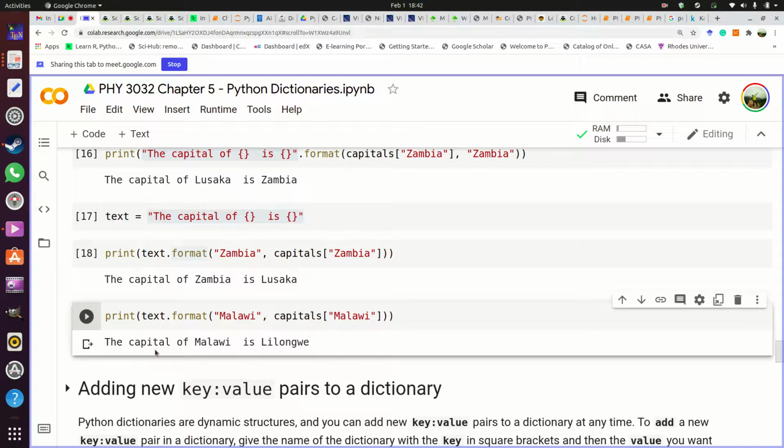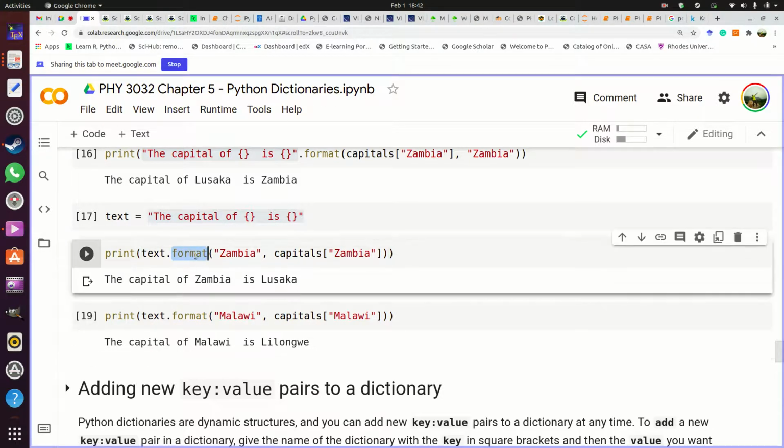It's up to you what you want to do. Is this clear? This format is a method. It is a method that we use to make strings look a bit more formatted, basically. So that's why it's called the format method. The name format tells you, you use this to format something. Are we clear?